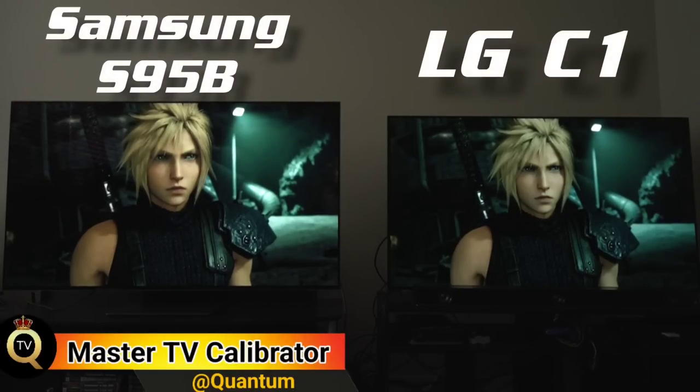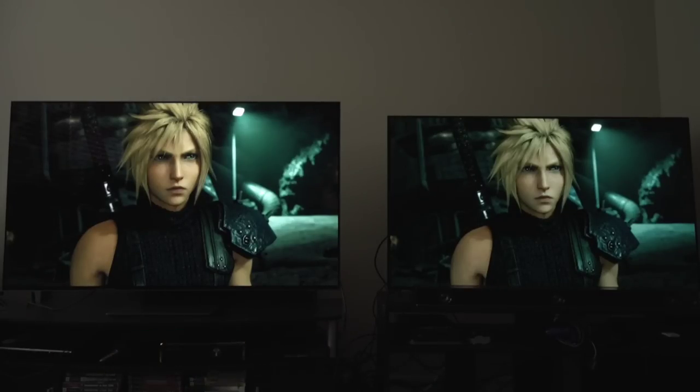The LG C1 to the right, the Samsung S95B to the left. This is going to be round two. A lot of people wanted to know if you lower the brightness and put them into a similar standing, does the EOTF tracking simply over-brighten everything and destroy everything on the Samsung like we've seen claimed on HDTV test? The answer is no. It's not an overly bright TV that destroys things. If you turn down the brightness, you can get the same kind of look coming out of an LG in some areas. They are very different TVs, but the Samsung is not a shock-and-awe TV that has no accuracy and looks terrible. In fact, it beats LG in a lot of ways, and that's what this video will showcase.